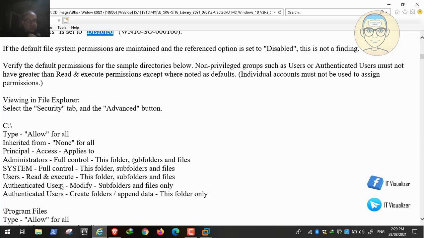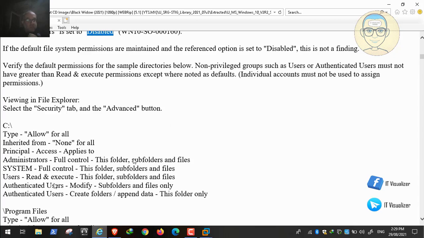As for the authenticated users, these are the users that are authenticated by the machine. For example, if you have a domain account and the user types the username and logs in successfully to the machine, he is now authenticated, or authorized to access the machine. So he is put in a group called authenticated users.